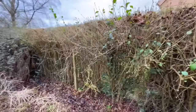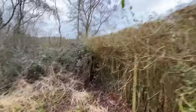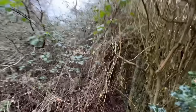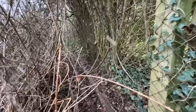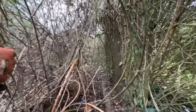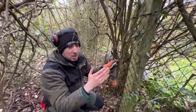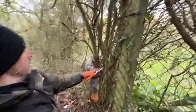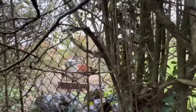Okay, so we're at the back of one of the first properties we do. But what we need to do is get to the next property, which is actually down there. So we've got to create a little hole through here. Right, so we're on the property. So this is the property from here, that way, down. If you pass me the camera quickly, you can see the property through there. So we are on the fence line.